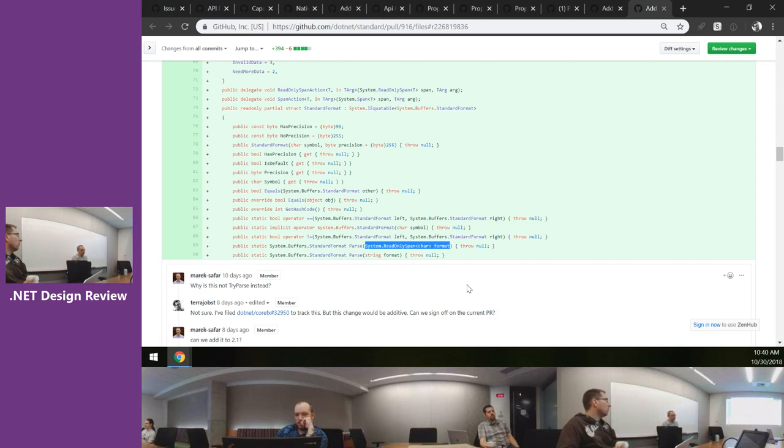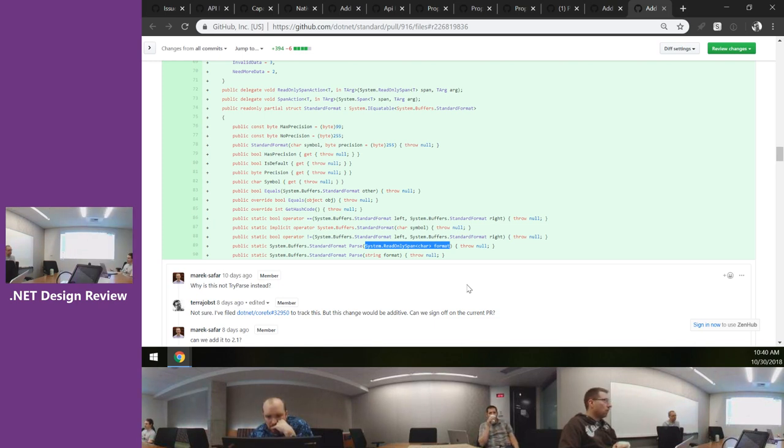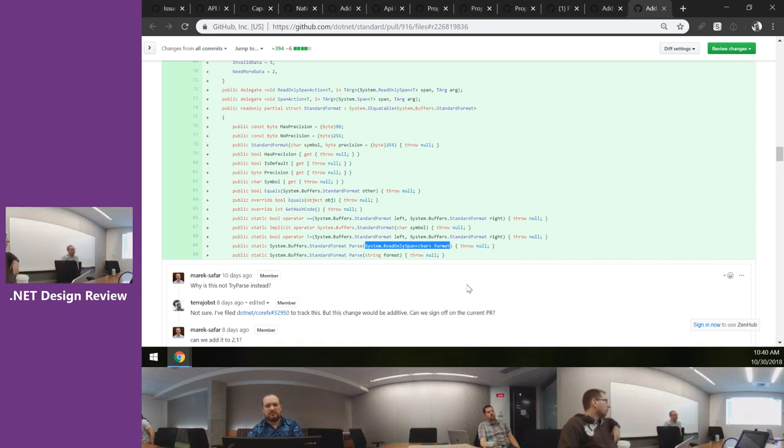I would honestly say TryParse is more of a mainline scenario than Parse, because more often than not, you have input from an external source and you don't know whether it's valid or not. So TryParse is generally your default. I think when you're saying what is the mainline scenario, it's what you think you would write in your code. I would challenge you to look at the code that VB developers write, and I bet they don't use TryParse. They just use Parse. There's a difference between what we want people to use and what they actually use in practice.